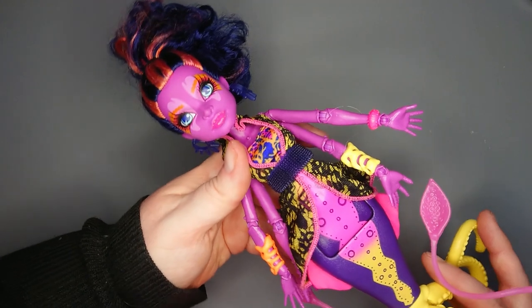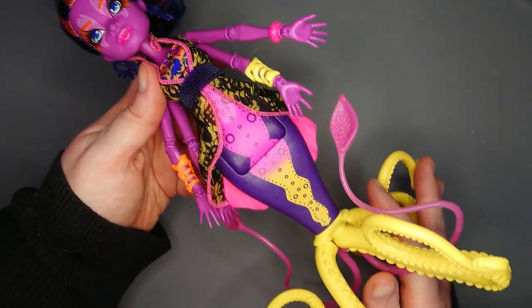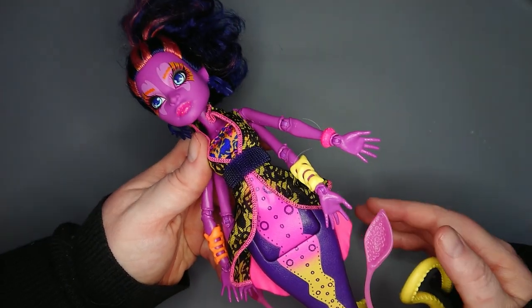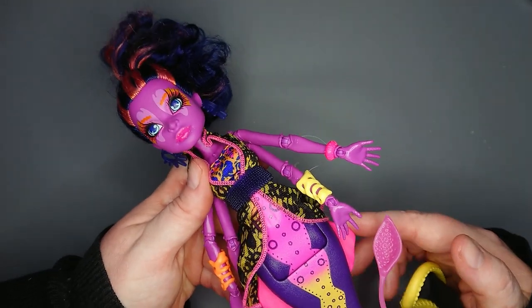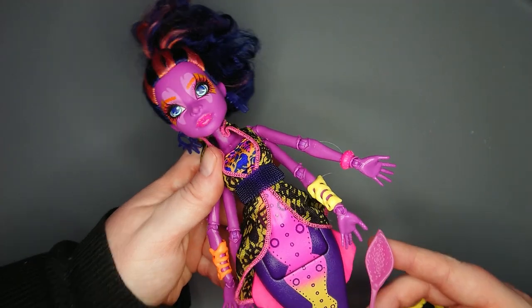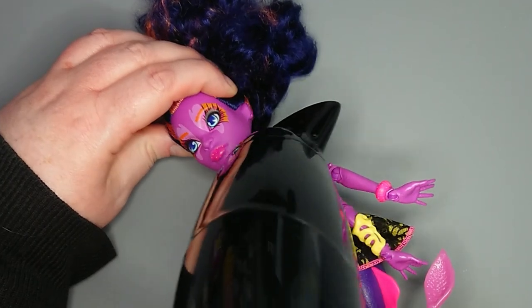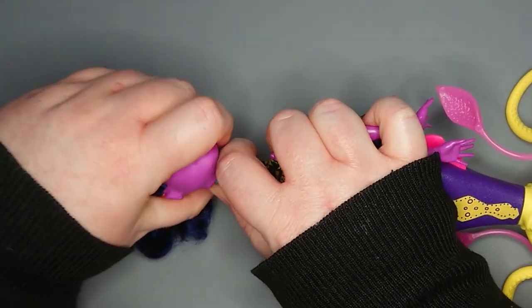So, that's a lot. But I've got a plan. So let's get started. I'll be using Calamari from the Great Scarier Reef line of Monster High. I think she's an ideal base for the Voidfish. Fun fact, the Voidfish's official gender is listed as Voidfish, so I'll be referring to them with they-them pronouns from here on out. I use my hairdryer to soften the vinyl and then remove the head.